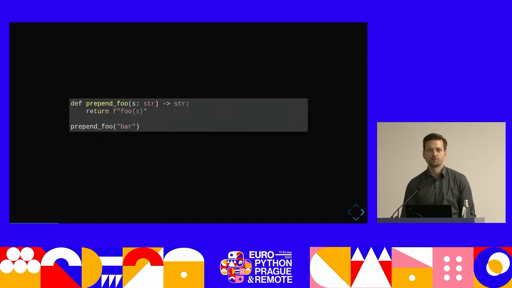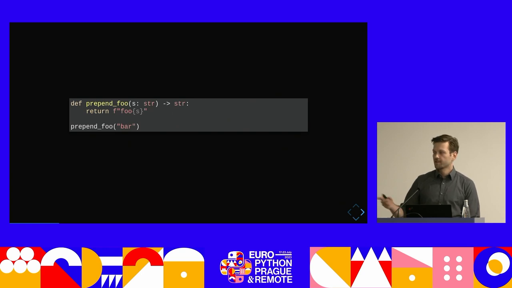Type annotations allow you to specify the kind of type you expect for a function argument or even for the function return type. And the cool thing about type annotations is that it allows you to use something called a type checker. A type checker will look at your source code and will tell you whether it thinks your source code is reasonable and will work or not. It will check that you don't pass any illegal types to a function, for example.